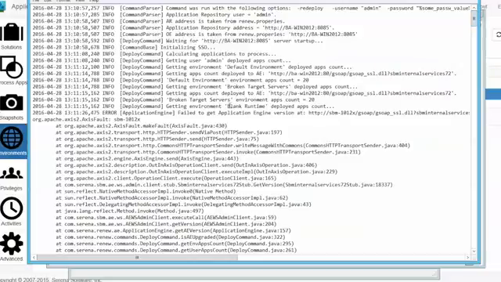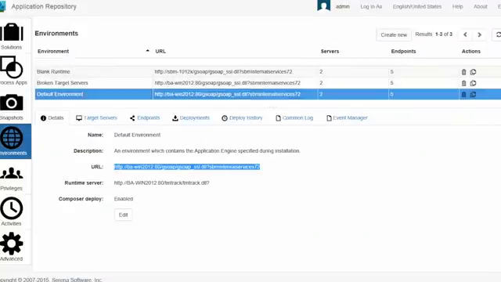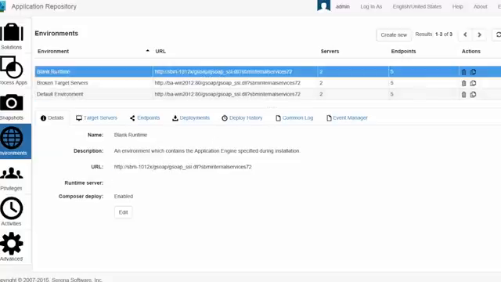So the very first environment that had a problem was this one called blank runtime, and it couldn't even get the apps from the app engine. So if we go over to the repository and take a look, this one worked, default environment, everything worked perfect. This one was our first problem, and what I want to illustrate here is this field right here, runtime server. If this is blank, you have a problem. Okay, if this is blank, that is the problem.